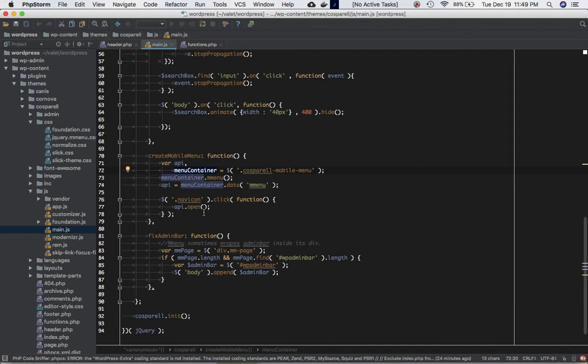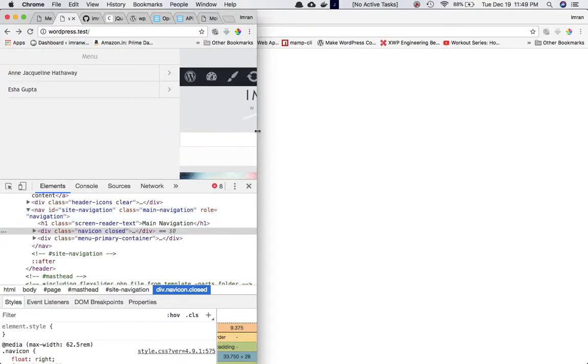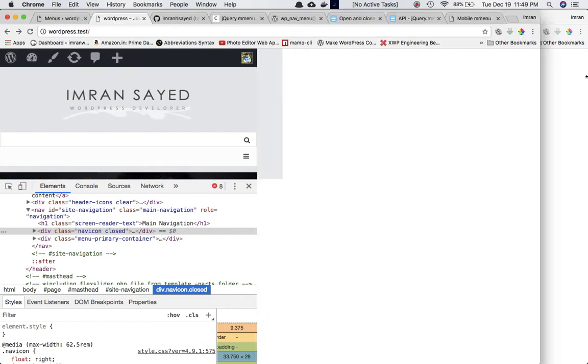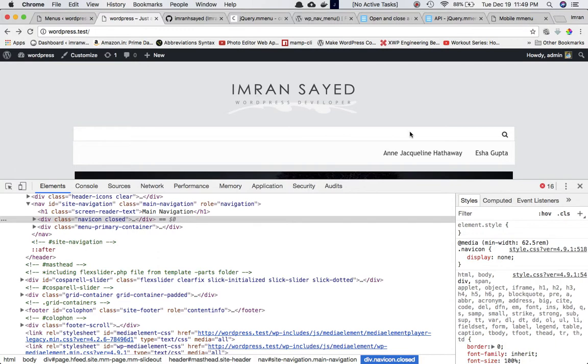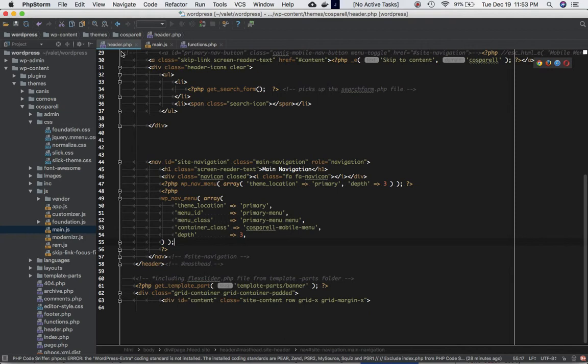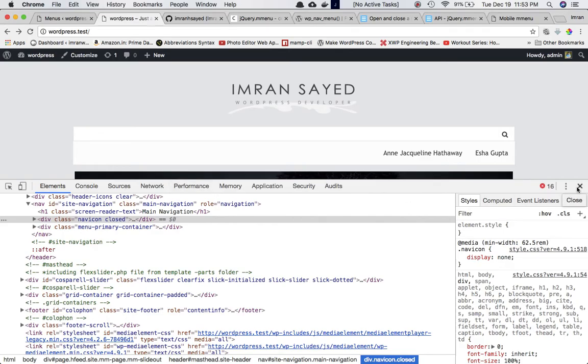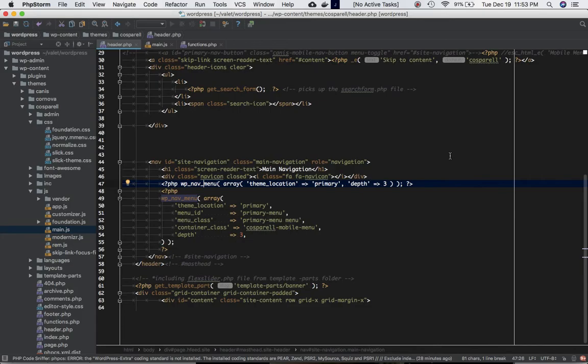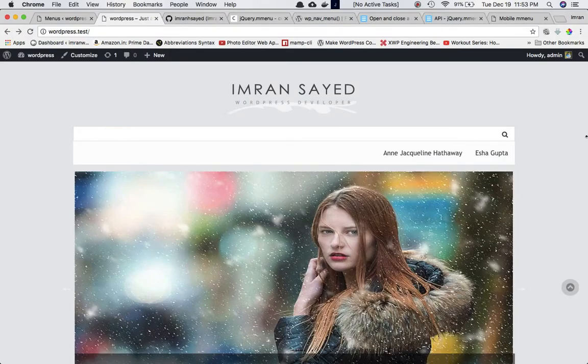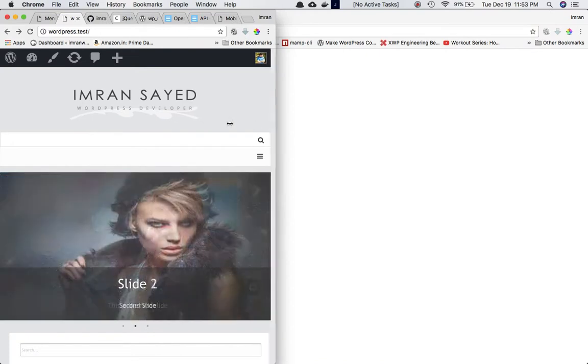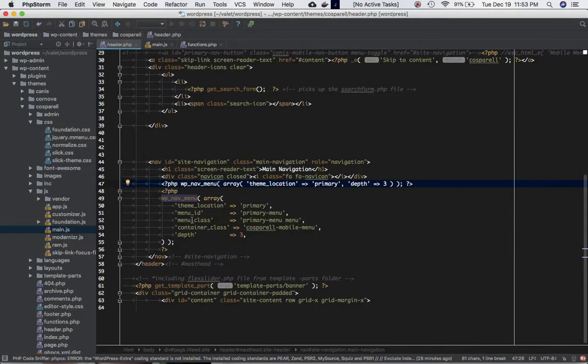Okay. So in fact, in this theme, I have created two menus. One is for mobile menu when the screen is shorter, and one is for the full menu. So if you go over here into header.php, I've used this function one more time, wp_nav_menu, and passed different arguments into it. So I've basically created two menus, displayed two menus. One is when the site is on with the full width, so this menu is coming from this function, and the second menu will be when the site goes into mobile mode, so this function will be there.